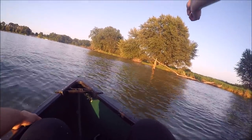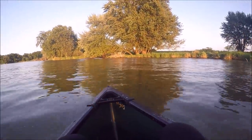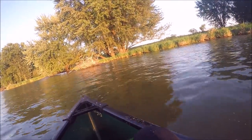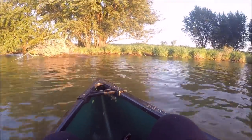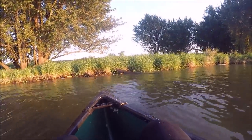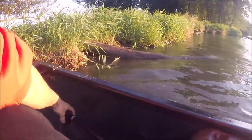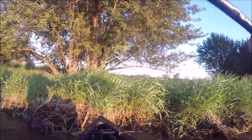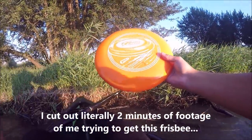There might be something right there — I see something caught up in those weeds right there. It's orange! We got something, I can't see what that is, too far away. Oh, it's a frisbee! Cool, we'll grab that. We just ran over a really big log right there. We're kinda stuck right now. Got it! Man, this is a real struggle just for this frisbee. Alright, we got it guys. I don't know if that was worth it — we'll keep it anyways. I mean, it's a frisbee, we can use that. Pretty cool.